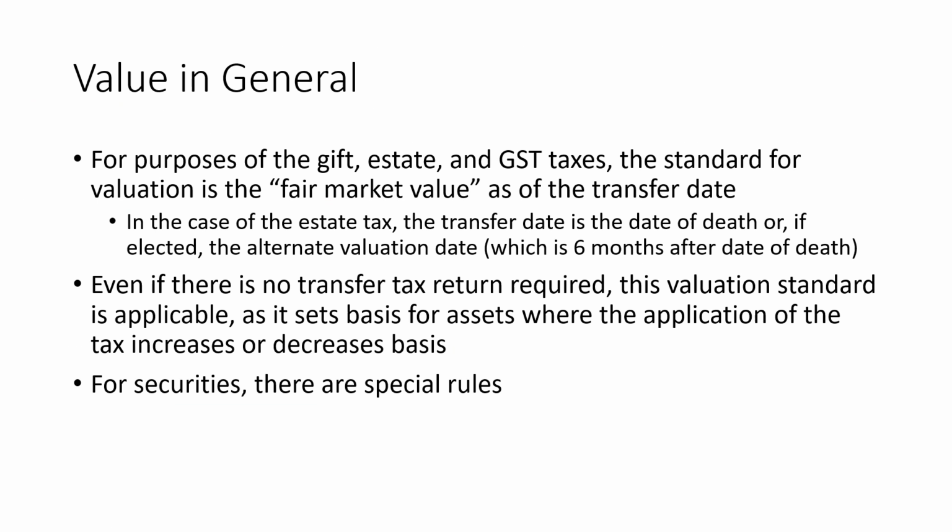Now, that definition aside, where you most often see this apply would be in the case of the estate tax. The transfer date would usually be the date of death, and if there's a tax liability, you might be able to use the alternate valuation date if it reduces your estate tax and your gross estate. That's 6 months after date of death.